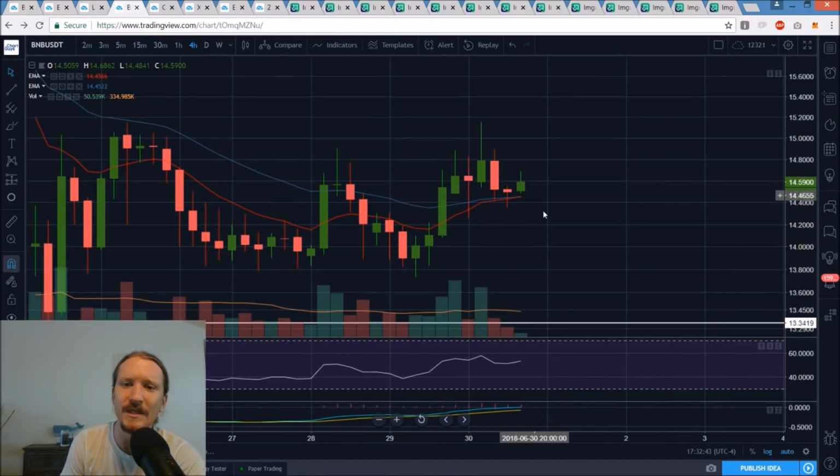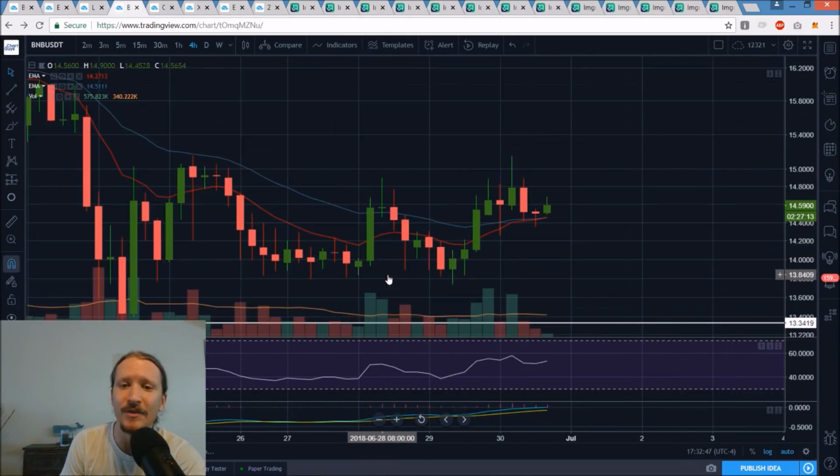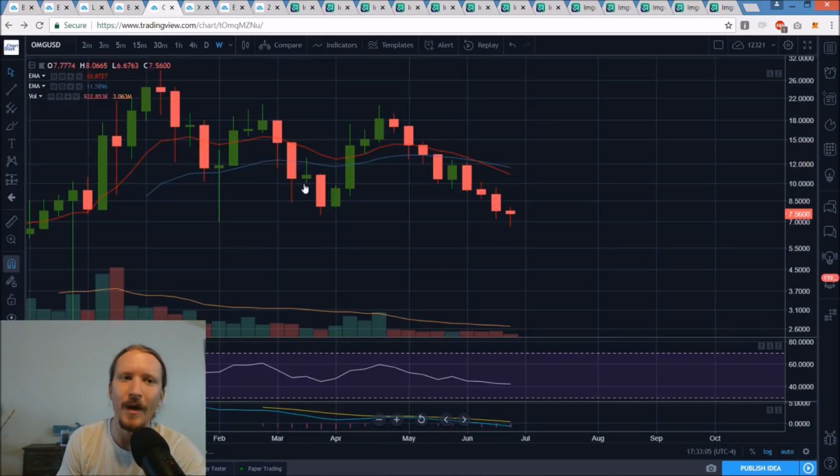And if we do lose these supports, we're going to be looking back down to test these daily support levels, which are approaching. So short term, 1435 and 1426 are supports. Then we got 1373 and the low down at 1335. So a little bit of an uptrend to be watching on the 4-hour time frame. Daily chart is stalling a little bit, hitting some resistance, and it's very clear these daily levels with our double top and our double bottom.